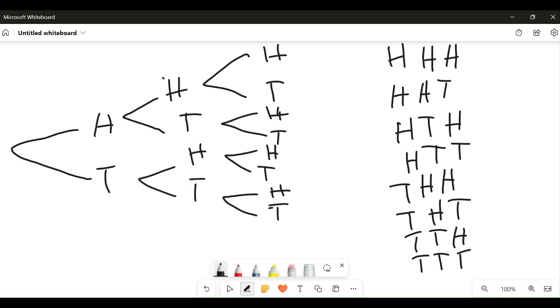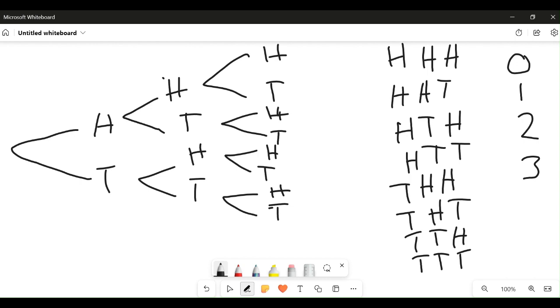Going further in this scenario, we have a random variable, which is the number of heads. So now you have to ascertain how many heads you can have. It's possible to have no head at all, just one head, two heads, or three heads, but you cannot have more than three. So the possible outcomes we are focusing on are zero, one, two, and three.